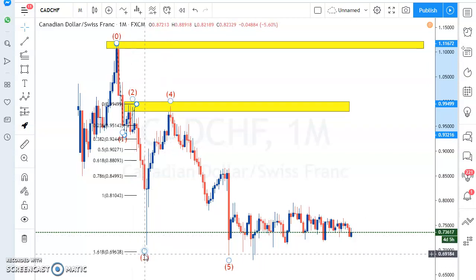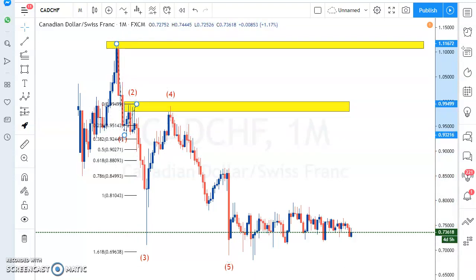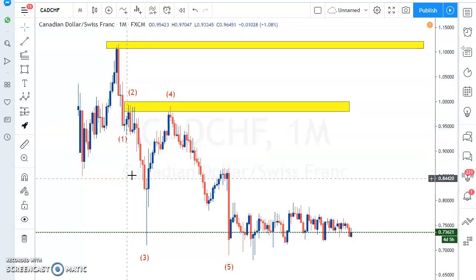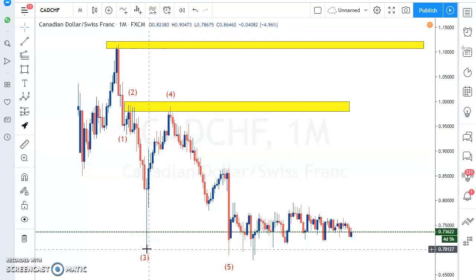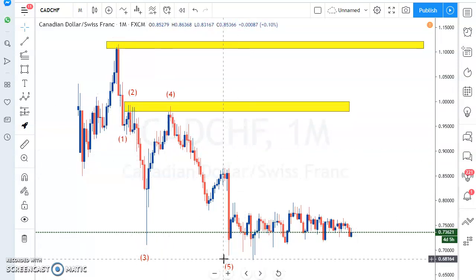So we'd have our 3 here, and then wave 4 is just a correction. As you can see there, this is a correction. It's a very deep correction because wave 2 had a shallow correction. There's a principle that says sometimes if wave 2 is shallow, expect a very deep wave 4. There's wave 4, then we have our wave 5.